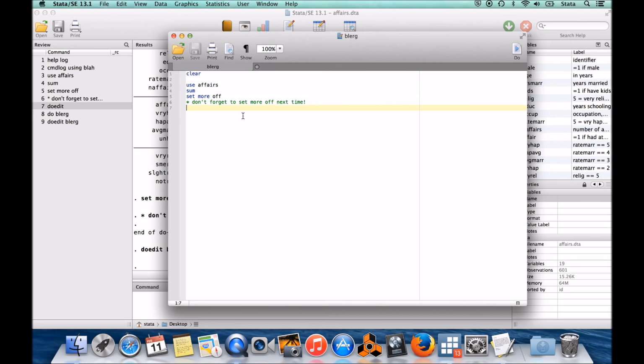Do files are really useful if you want somebody else to be able to replicate your work. You can just show them this code. They can run the code at their own convenience. You can see it takes them very little time to just run this file, which is already existing. And of course, comments become important in a do file, because if you're trying to explain your work to other people or to your future self, these are a great way for other people to see the explanation for what you decided to do, or your comments on the results which you're getting out of this file. So that's log files, do files, and comments.